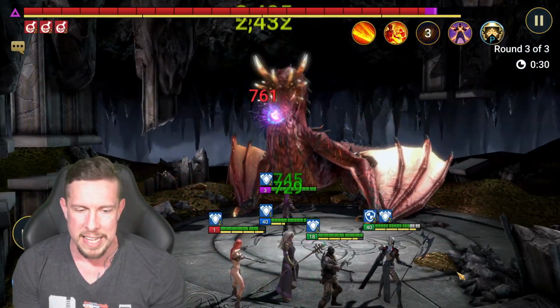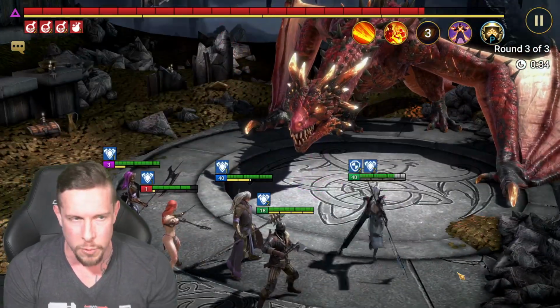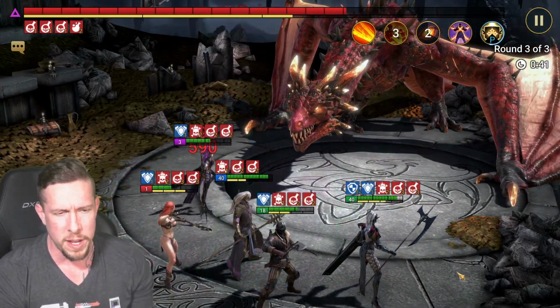I need to prioritize accuracy on my War Maiden. Make sure she's actually landing the decreased defense. That's why we have her there. She did land the weak version of poison there on her A1. But I'm not sure if this team's going to stay alive here with these poisons.